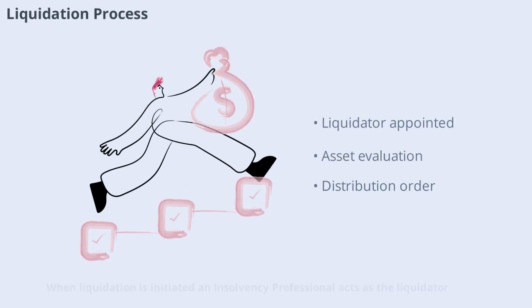The liquidation is initiated. An insolvency professional acts as the liquidator. The liquidator appoints two registered valuers to evaluate the assets and consolidate, verify, admit, and determine creditor claims. The IBC prohibits the sale of the corporate debtor's property to any person ineligible to be a resolution applicant. Proceeds from asset sales are distributed in a specific order: insolvency resolution costs, secured creditors, dues to workers and employees, unsecured creditors, government dues, priority shareholders, and finally equity shareholders.